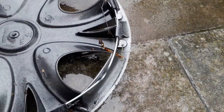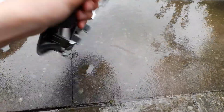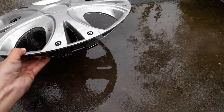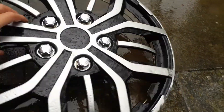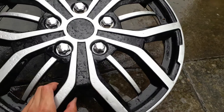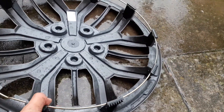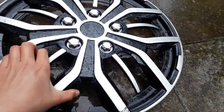No brake dust on the back, just a couple of bits of dirt and other stuff. Apart from that it's all complete and it's a nice find. Then there's this universal one which I reviewed before. It's got a scratch there and a split there, but apart from that it's all complete. And it's all complete on the back as well — no brake dust, just a tiny bit near the clips.